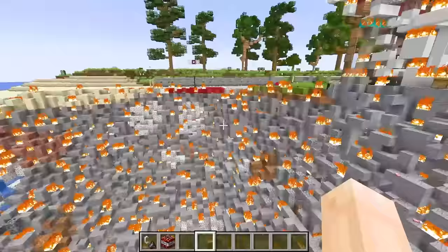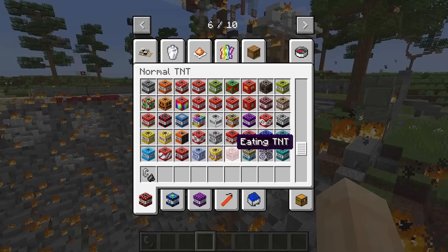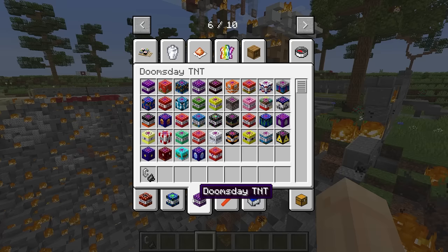Daddy, you don't need it anyways. Yeah, I don't need it anyways. Where am I gonna live? I already told you I could just build you houses, daddy. It's awesome. No, I don't want you building me a house no more. Let's see what other TNTs we got. God TNT, Doomsday TNT. Nope. You're not allowed to use those. Cubic TNT. What does that mean?